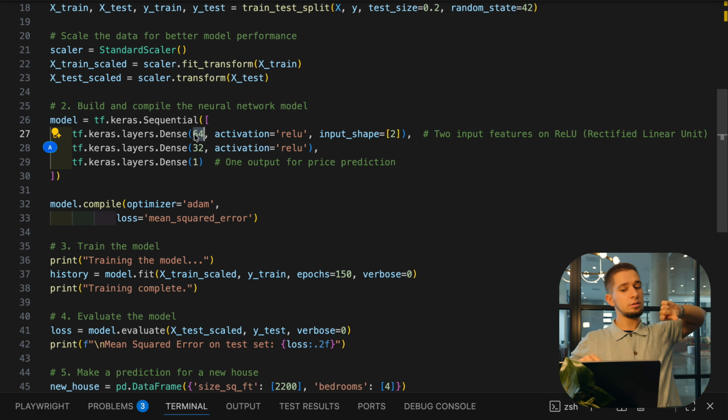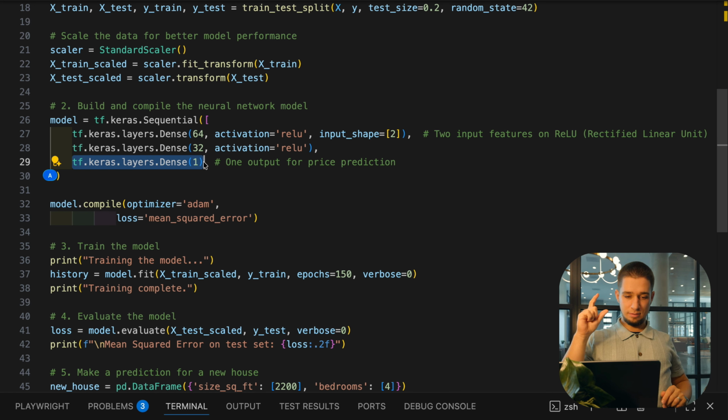So previous column of neurons, this column of neurons, we have a linear connection between the old one and the new one. And right now we have 1. What does it mean? Always the last dense mostly will be linear and will be 1, because mostly we're using it for one answer. For example, the weather prediction, we're looking for one specific answer. It will be rain or it will be shine, for example.